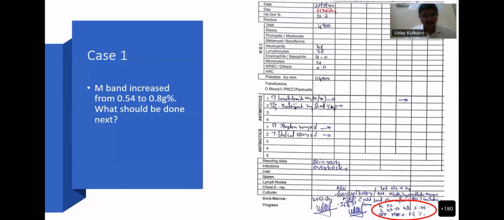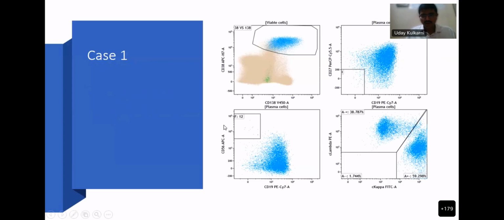Post transplant, generally these are just followed up. But because we were worried, we did a marrow on this patient. At 6 months, because the M band increased from 0.54 to 0.8, we did a marrow with MRD. I don't really understand much of this, but my pathology colleagues have told me that this was MRD negative. Apparently the abnormal plasma cells should fall somewhere in this lower left square. Dr. Sujay or anybody else would like to comment on this?